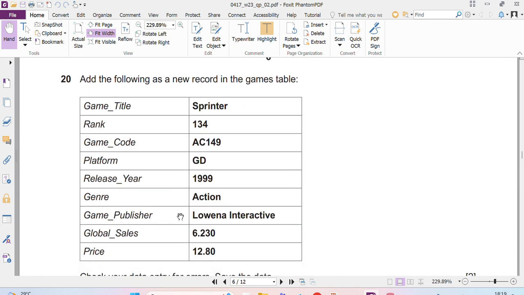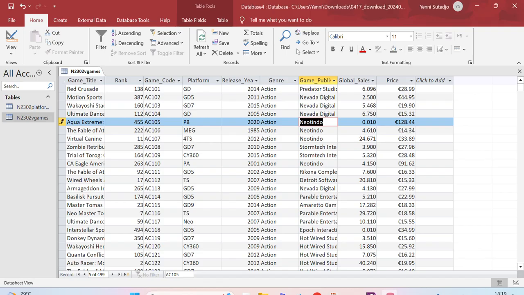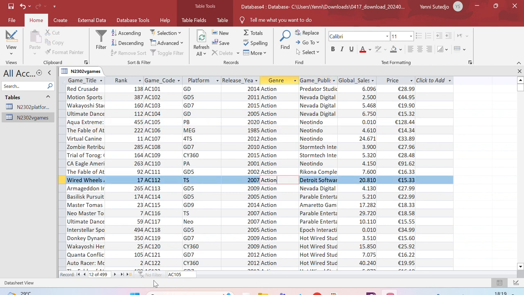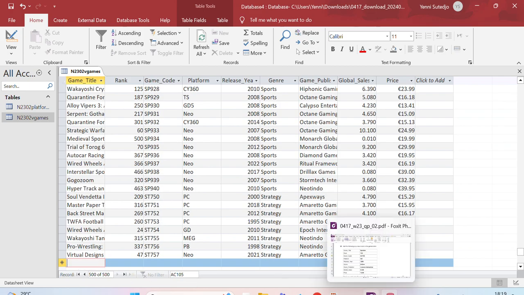And then add the following as a new record in the games table. If you want, you can right click on the tab and save, and then to add a new record, you can go to here and then click on new record, and then you type it.